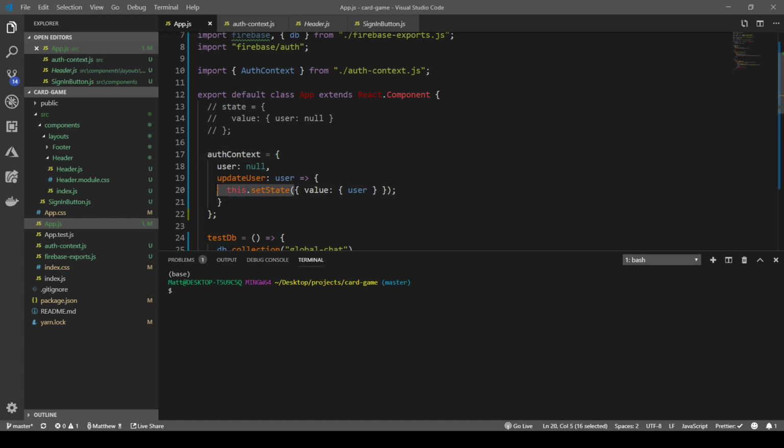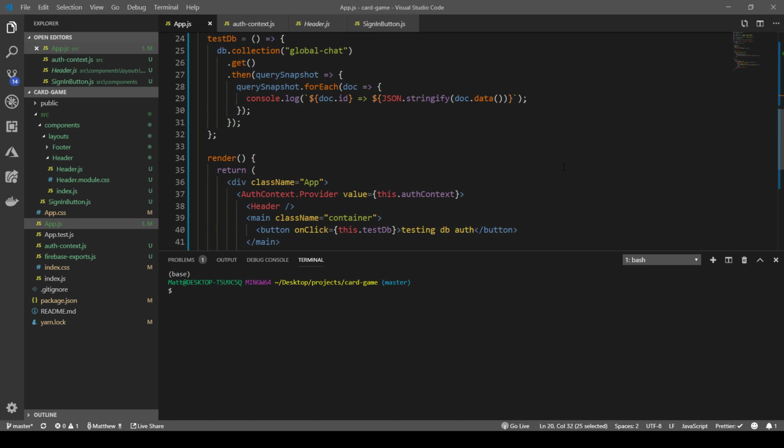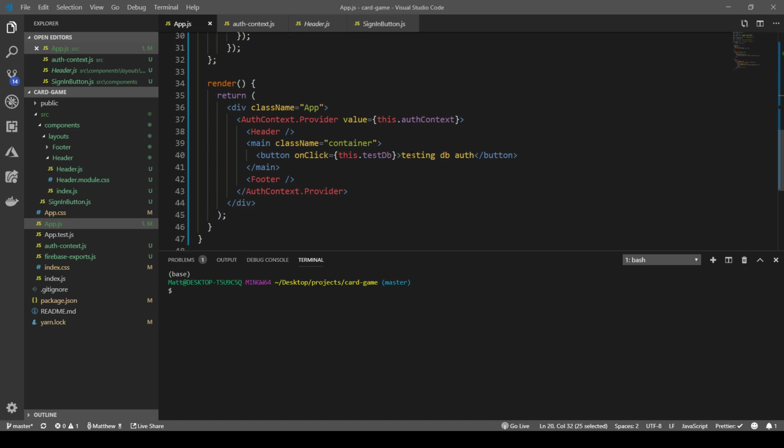This is gonna be, oh, okay, update user, and then we're gonna set this user to user. Oh no, that's not gonna work. Wait, is it gonna work?